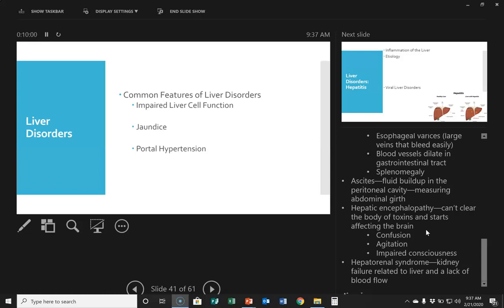Something I do have as a side note on here is that to know what specifically is happening with the liver, we probably have to do a biopsy. This will be done by a physician, to get a sample of the cells and see what those cells are doing and what those tissues are looking like. And because the liver is so vascular, one of our interventions is to apply pressure after the biopsy to where they inserted the needle so that we don't have hemorrhage.